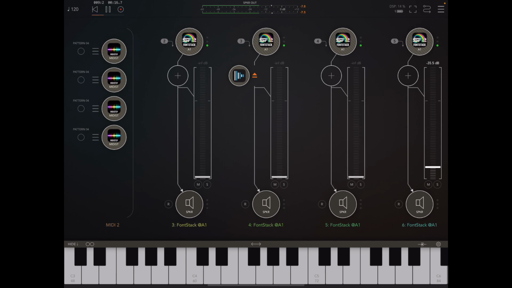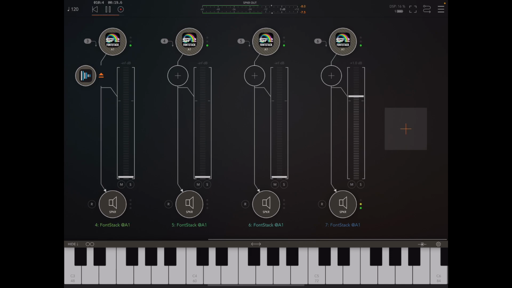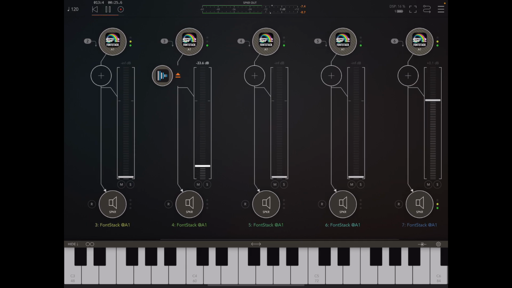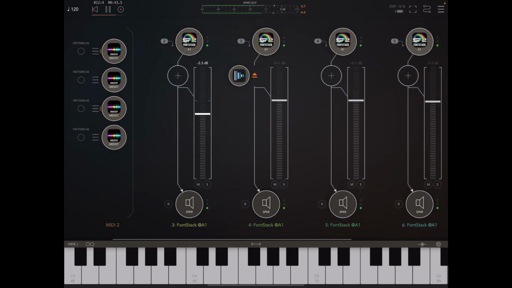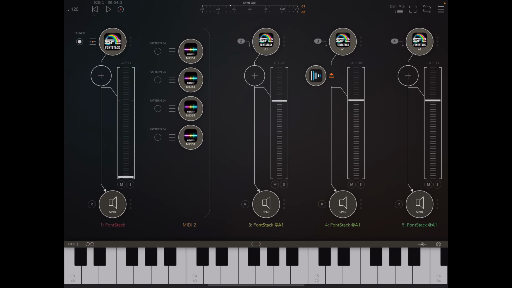You can see the only thing left is the ambience or the return effects coming through on that last channel. So there we have it. The first new feature, multiple outputs.